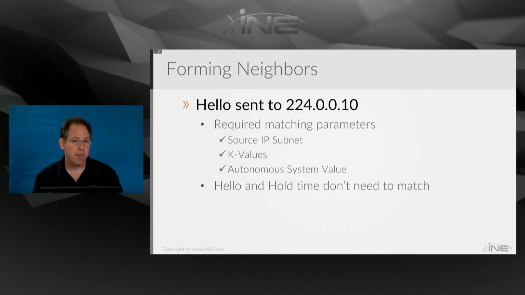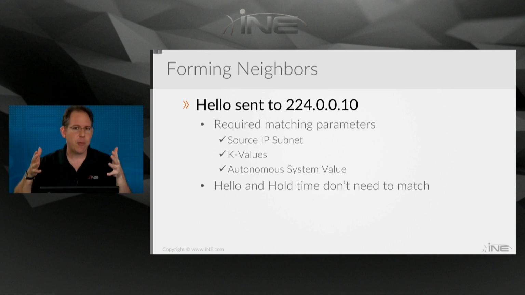EIGRP is not like that. EIGRP, even though it is an interior gateway protocol, actually has to verify that the person it's talking to is in the same autonomous system. As a matter of fact, within the body of the EIGRP hello packet, there's a field that says what autonomous system number I am. So as part of your configuration for EIGRP, you actually tell it the autonomous system number. Now, most of the time, that number can be whatever you want as long as it's the same on all the routers.